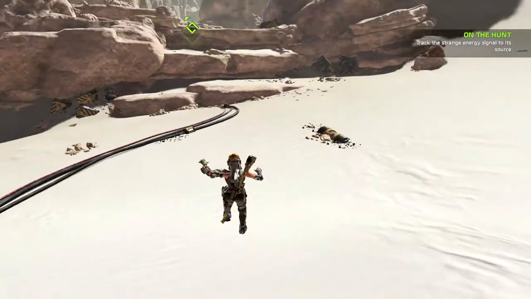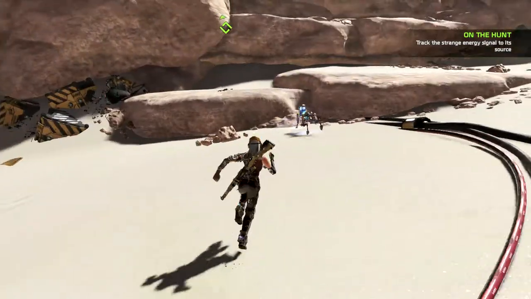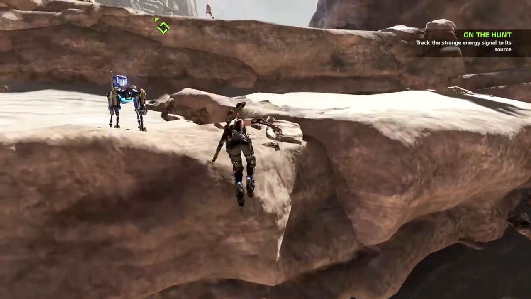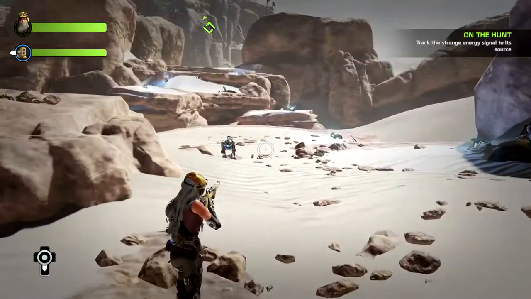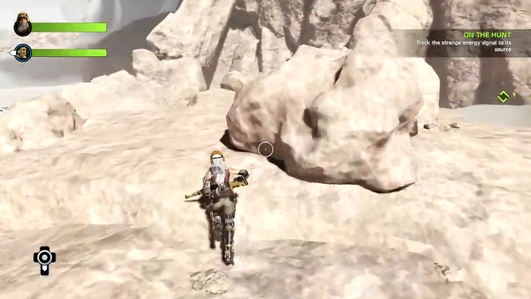That is satisfyingly high. Is this like a Ratchet and Clank style platforming? It is platforming, yeah. That's quite interesting. Oh, it's got a little circle to show where you're going to land. That is quite pleasant. Ooh, hello. Rooty tooty point and shooty.